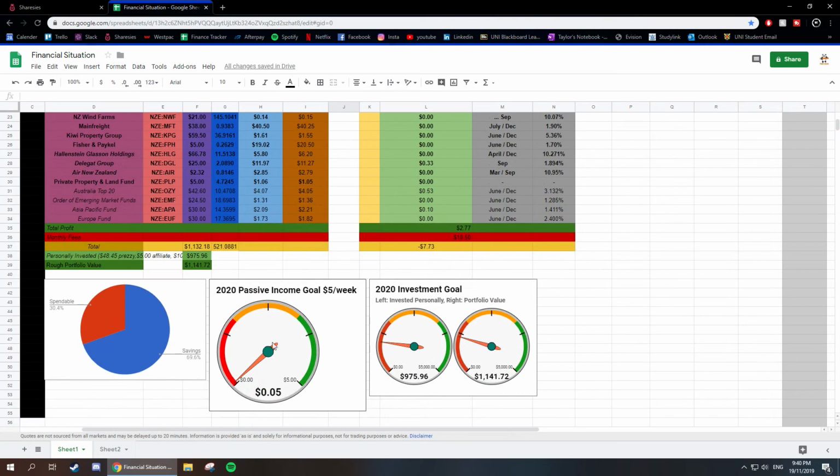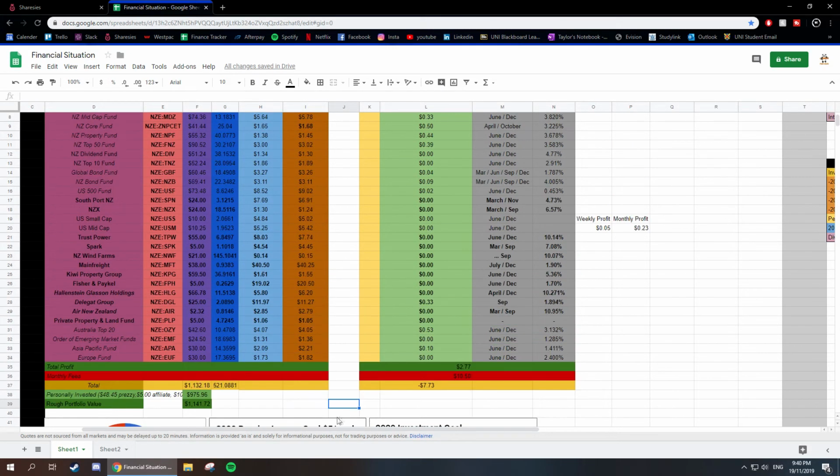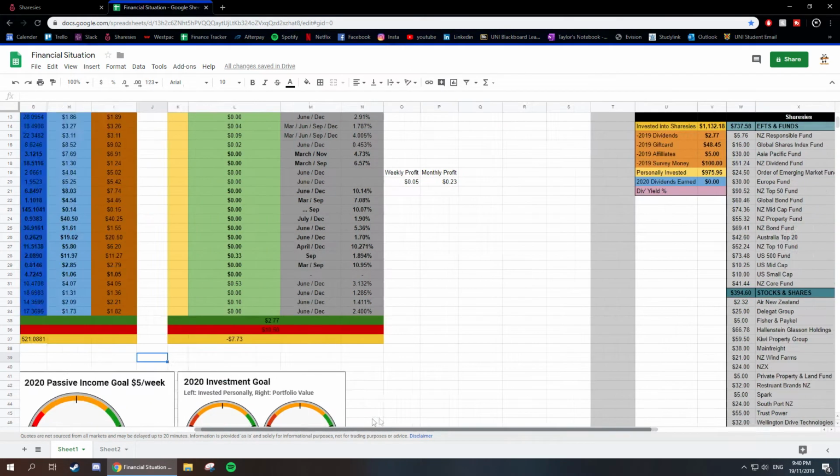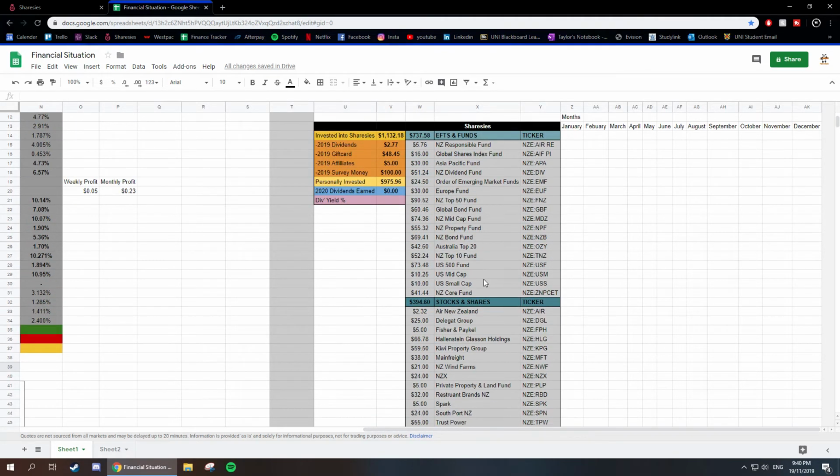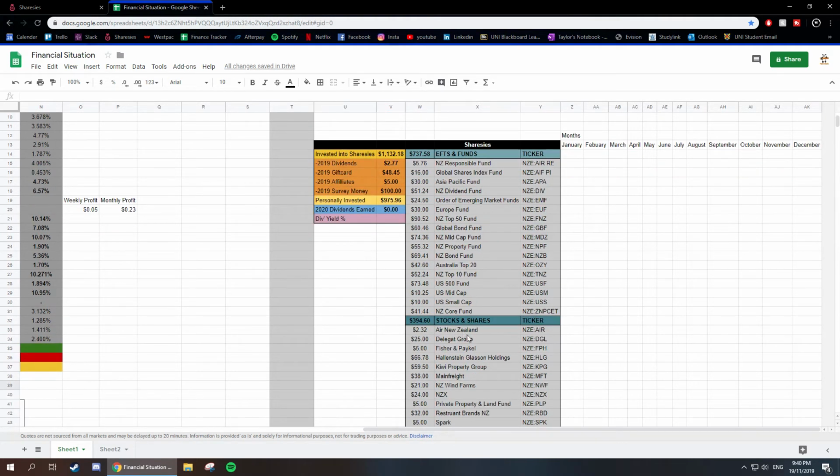And I've got my own passive income goals and my investment goals, and I've also got my thing ready for 2020. So I've created a different kind of portfolio tracker for 2020. This one groups all of my funds and all my stocks and shares, and it's basically going to list all the dividends coming in per month for each thing.